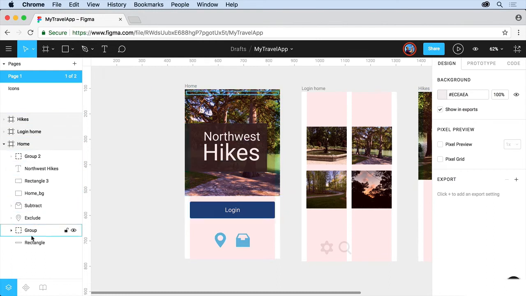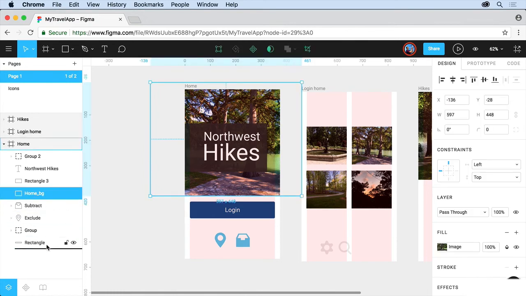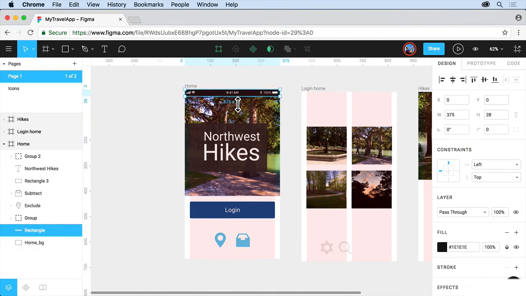Now the ordering of the content here makes sense because if you've ever used layers before, you can see that things are stacked one on another. Now what I want to do is take this image right here, and if you hover over it out there, it's actually going to highlight it in the layer stack. I want to put it behind all the content. So you can drag that up or down to move it around, which is kind of cool. And that way we've got our content at the top up here. Let's make this rectangle a little bit shorter actually, just so it looks a little better.